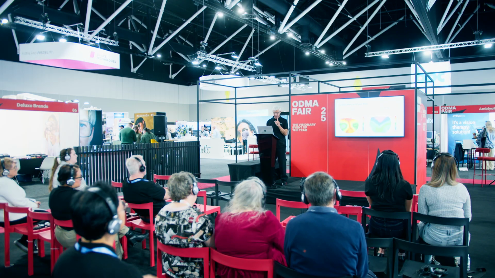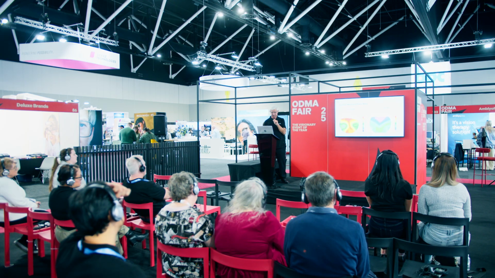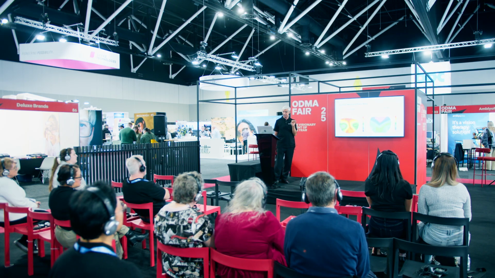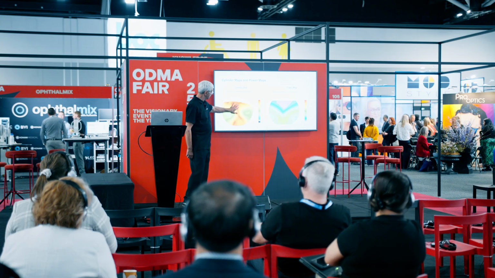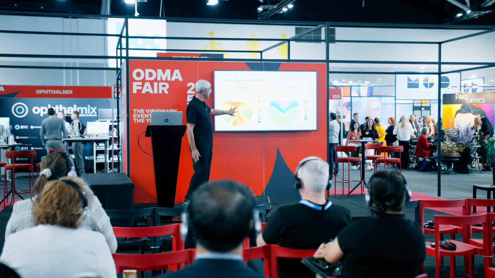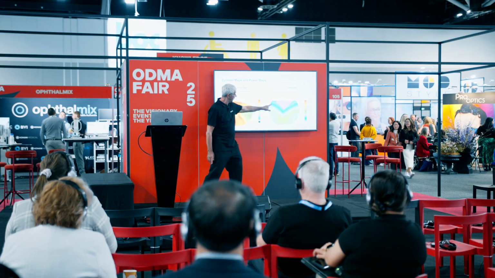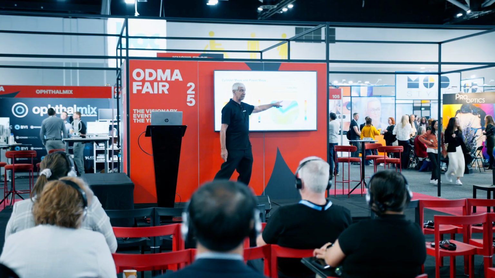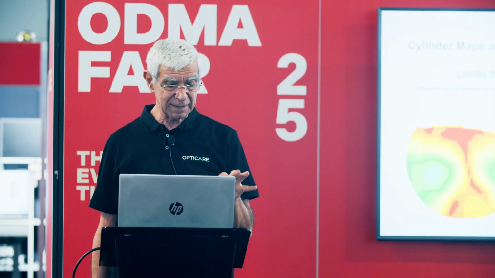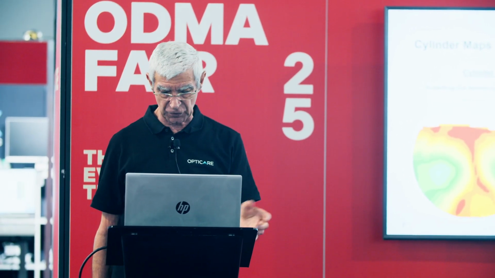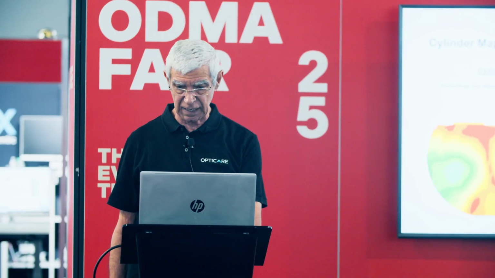The map next to it is the power map. So this is the actual power of the lens. We need the clearest part, the least unwanted cylinder, to marry up with the best power map. That's the aim of the game. So to explain that a bit easier, I've created what I've called a hybrid map.